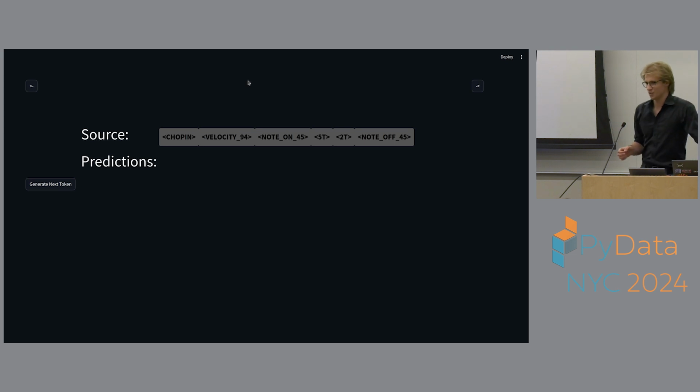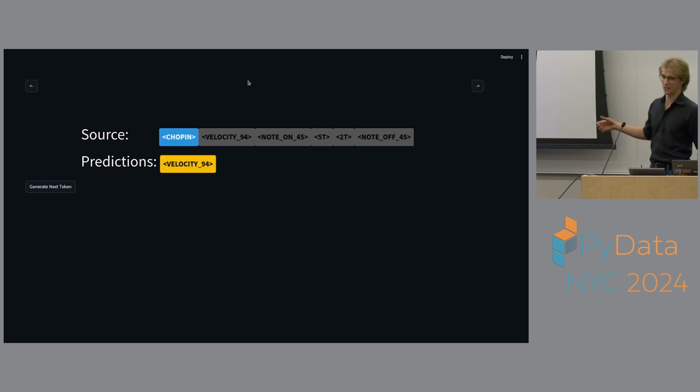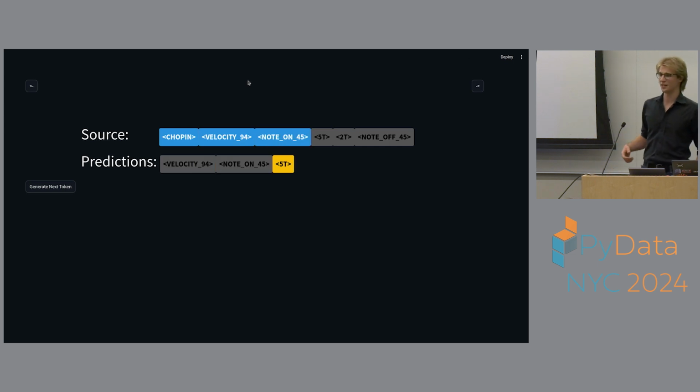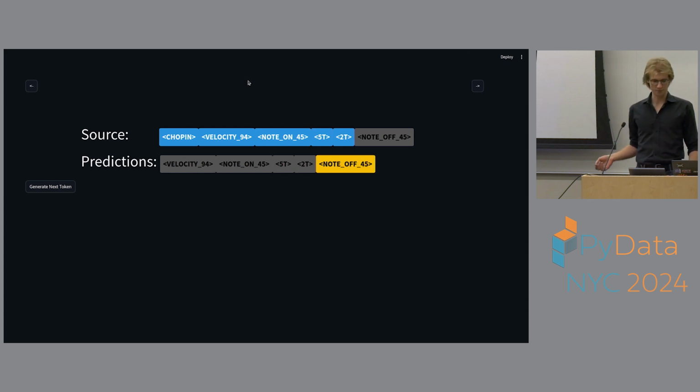To keep things interesting, we might also introduce a composer token. There is a lot of metadata which is stored together with the MIDI recordings from various datasets, so we can use this data to provide additional context to the training, which will hopefully train the model to use different composer styles. Then we treat it as a normal next token prediction task, which means that the model at each step will analyze all the tokens before the current position and come up with the most probable token for the next position. I'll take questions after the speech, sorry.